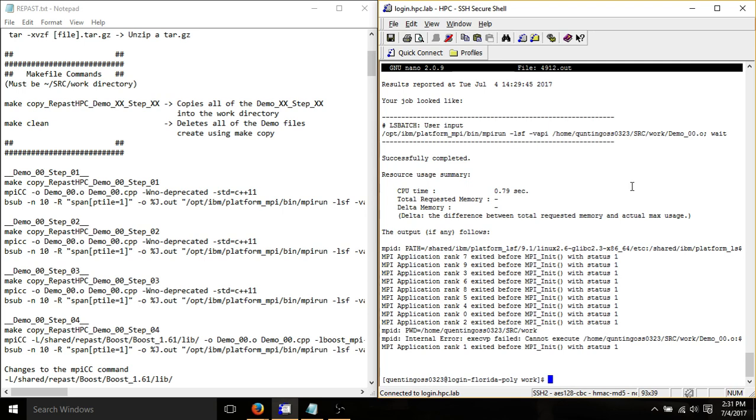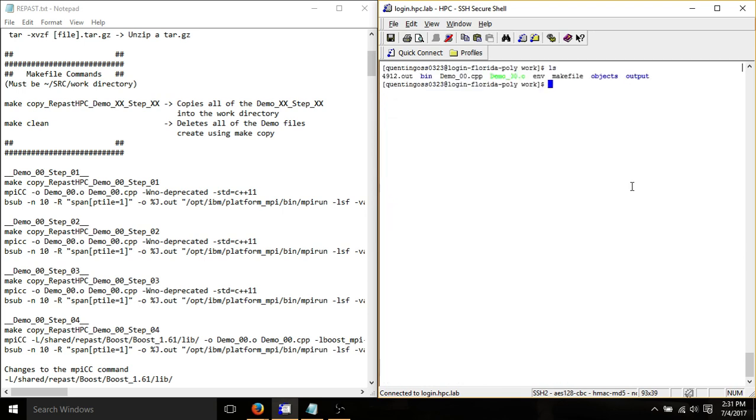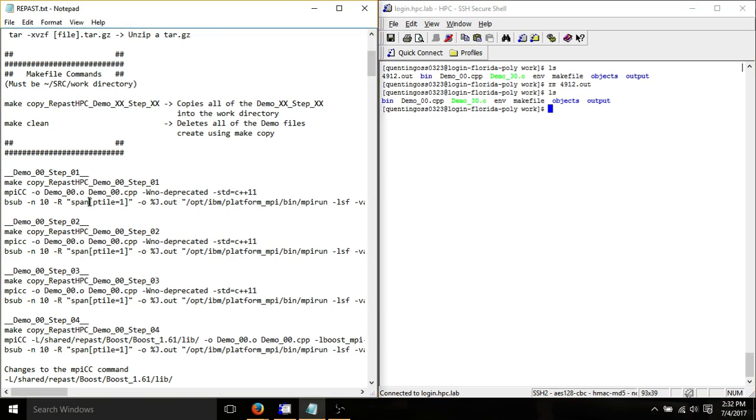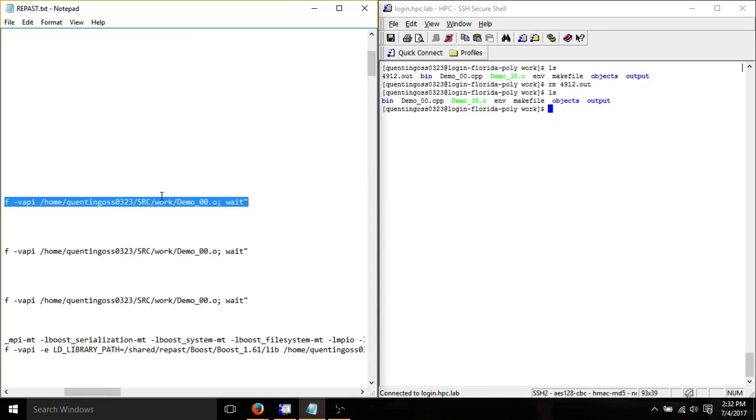So we'll exit out of this real quick, and we'll ls to display everything. I'm going to remove the output file since it's useless now, and do ls again. Then I'm going to correct my problem. Now, this is a very good example of why you should save all of your commands in plain text in a file somewhere.